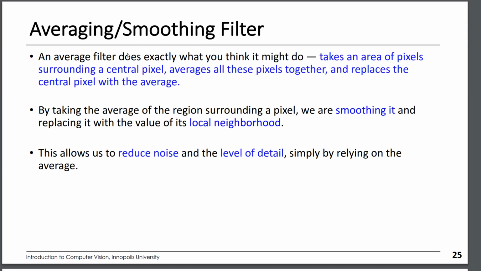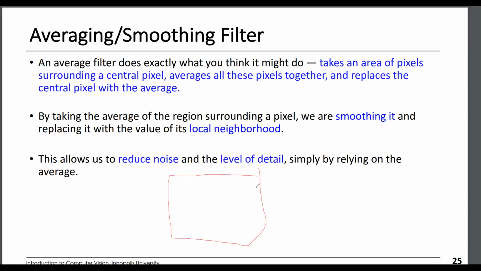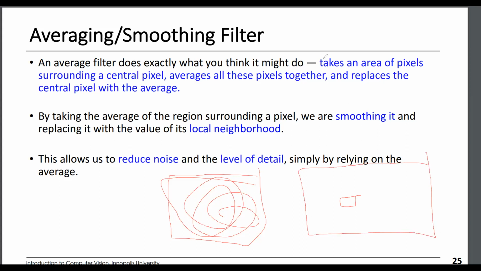An average filter or smoothing filter is a very simple filter that does exactly what its name suggests. I think one of your friends already suggested this filter the second I said we are going to use neighborhood smoothing filters. The averaging filter takes the average of your neighborhood. You define the size of the neighborhood, for example 7 by 7, we take the average of all of these pixels, and this will be the center pixel in the output. Very simple, very basic algorithm.